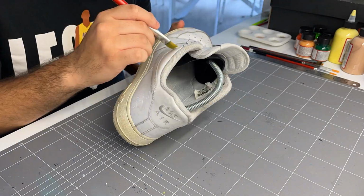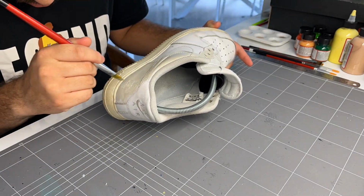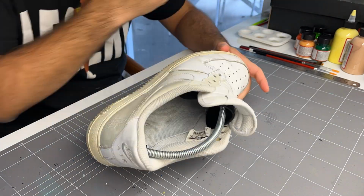I start off by adding a layer of bone onto the white leather. This plays into the beat up feeling and makes the shoe look older.